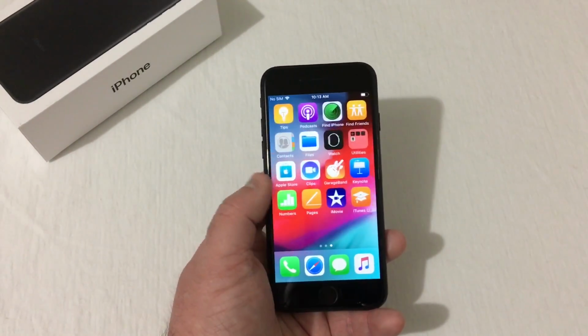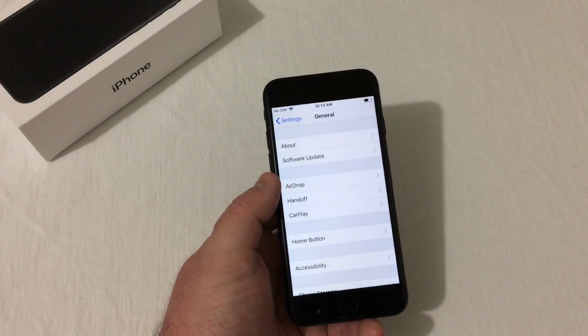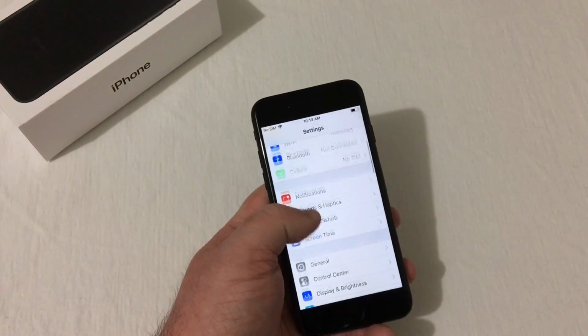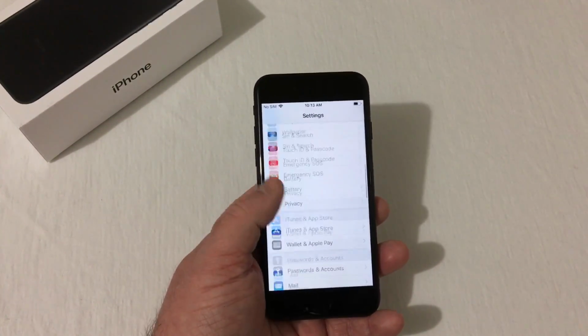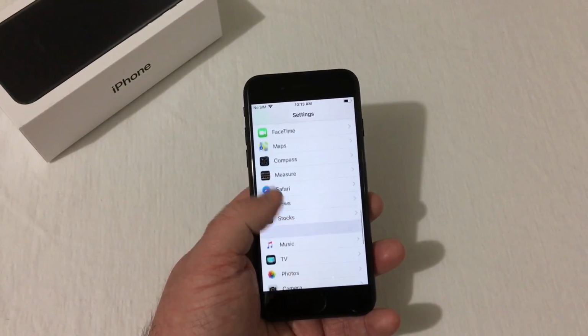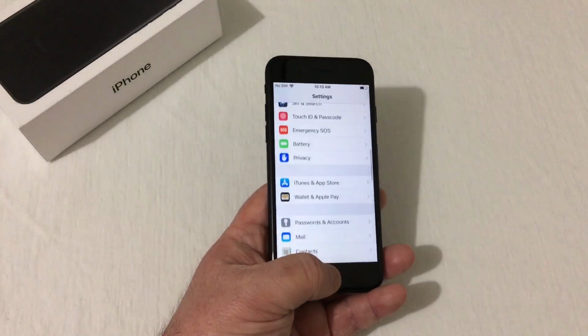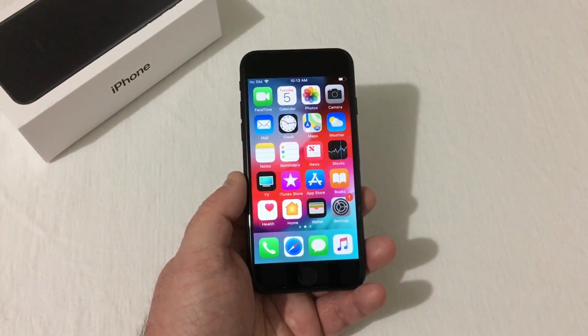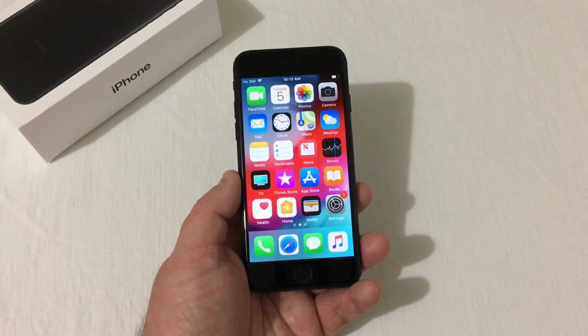I am more of an Android fan than an Apple fan, but I do use Apple. I do use iPhones, and I'll use them both. I like them both just fine. So in my opinion, this phone here I got on Straight Talk and it's for Straight Talk and Total Wireless. You can use it on either carrier. They're both CDMA.